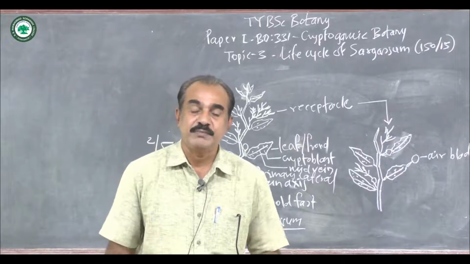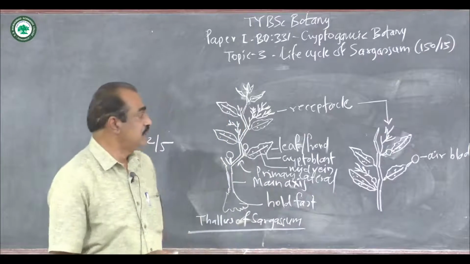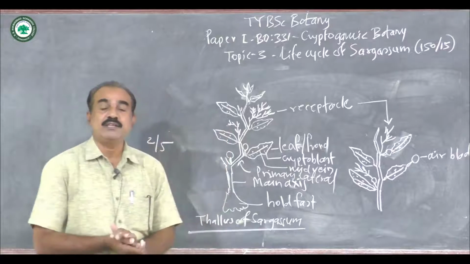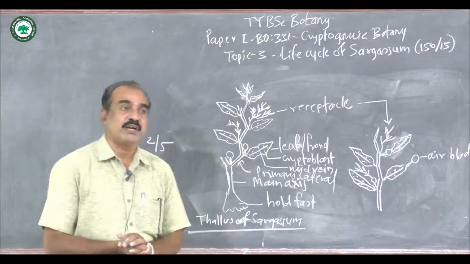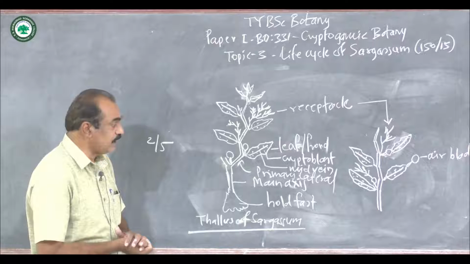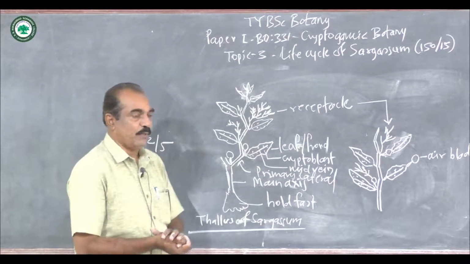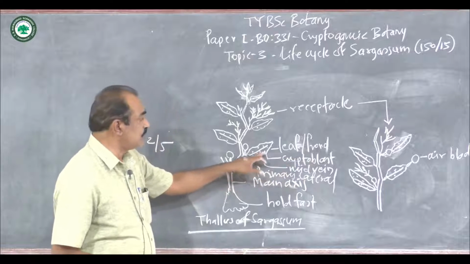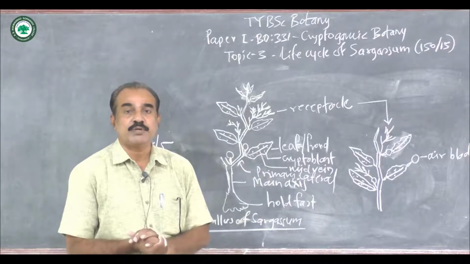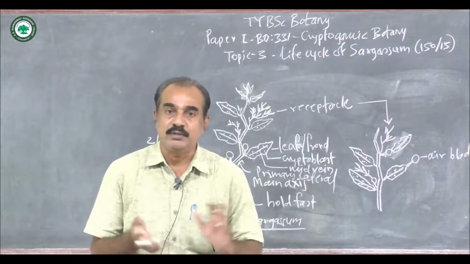In some species this midrib is also absent, and its apex is acute, and it shows some dots, and these dots are nothing but the non-functional stomata. They are called as the cryptoblast or the cryptostomata. So these are the cryptoblasts or the cryptostomata. These are the non-functional stomata. They are developed on the leaf.